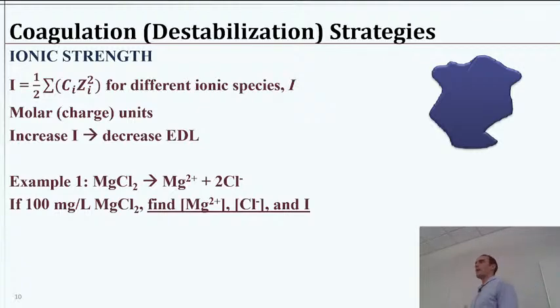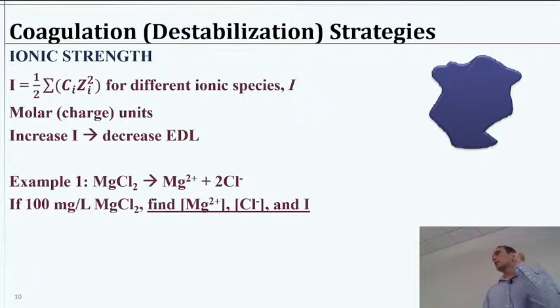We destabilize particles, cause them to stick together, and we do so by really increasing what's called the ionic strength. Now, this is one last little chemistry term. It's quite simple. When we calculate the ionic strength, we're calculating the total charge in solution in a way. So the ionic strength I, and you'll have this formula on the exam, is equal to 1/2 times the sum of each concentration of a charged species times its charge squared.